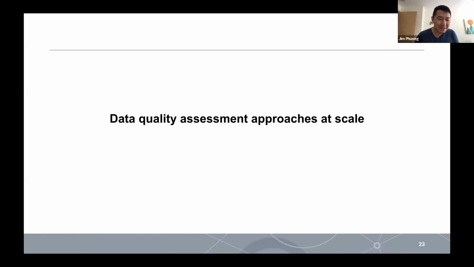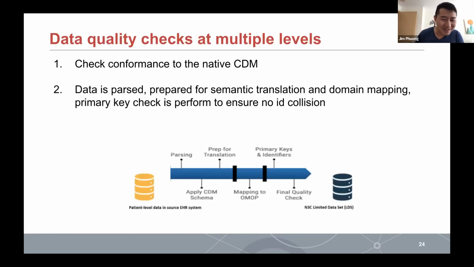Right. So now that I've gone over the direct route and the indirect route, there are a few things that we wanted to consider when we're looking at the data quality as it reaches N3C. And because there are so many sites part of N3C, we have to consider how this can be done at scale. A lot of the slides following here are courtesy of Stephanie Phuong from the data ingestion and harmonization team, if you're on the call, thank you so much, because this is a really good in-depth look at how harmonization has to work. There are essentially 6 steps part of this data quality check.